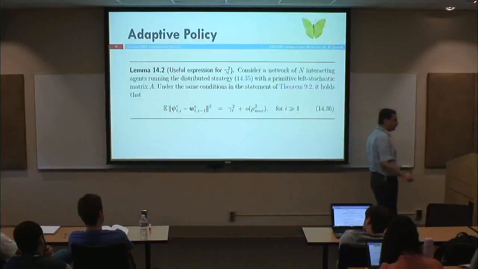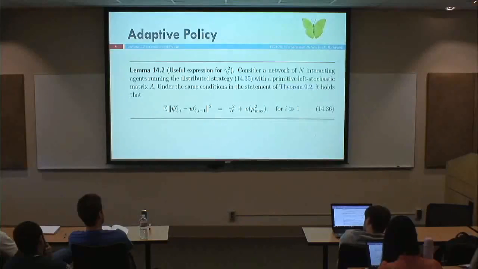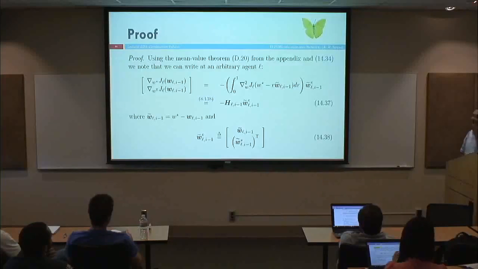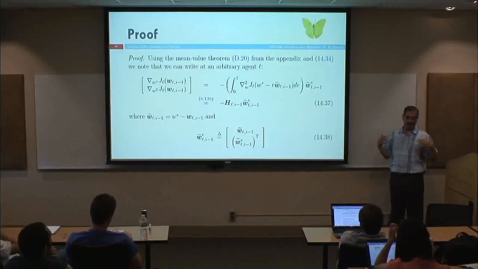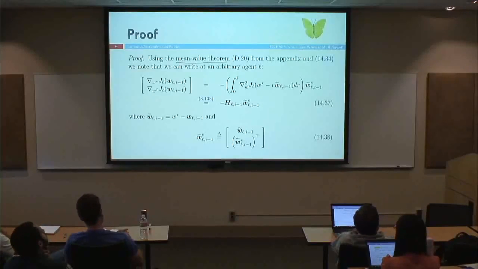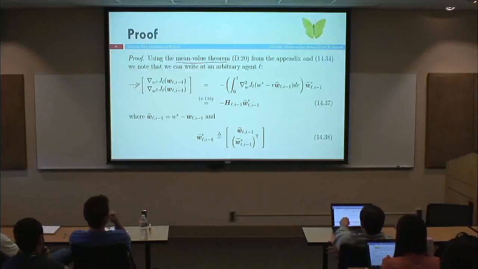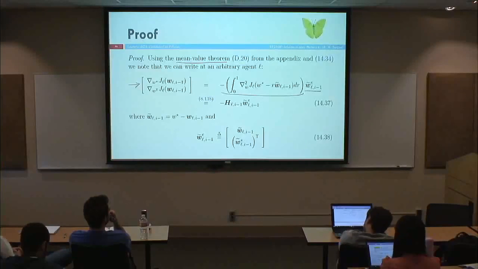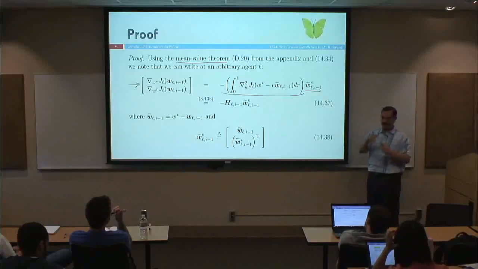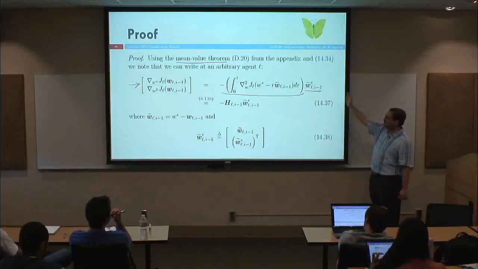Okay, so now, first is the proof of this result. Now remember, these are things we saw many times in this course, okay? Using the mean value theorem, I can take this extended gradient vector here and express it in terms of a Hessian matrix times the extended error vector. This is just direct application of the mean value theorem, okay? You have seen it many times. If you just go to the statement of the theorem, this is exactly that.